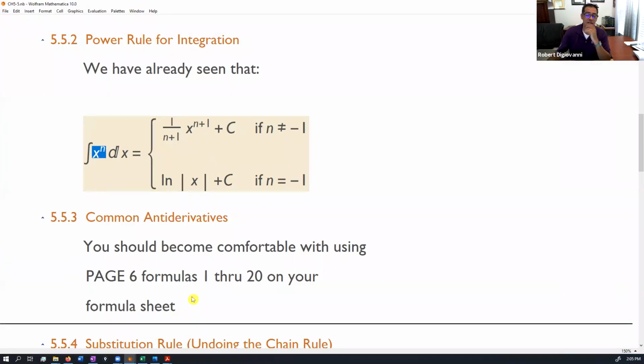Because when it comes to antiderivatives, I cannot stress this enough. Do you know how in Cal 1, I think you can all agree with me, when you're doing derivatives, everything is just a rule, right? Power rule: bring the power down, subtract 1. Product rule: F prime G plus G prime F. I am a robot, I follow the program, I follow the rule. Quotient rule: F prime G minus G prime F over G squared. I can do that. Chain rule is a little more complicated, but it's derivative of outer times derivative of inner, the layers. It's very mechanical.